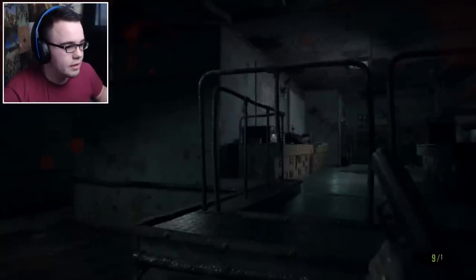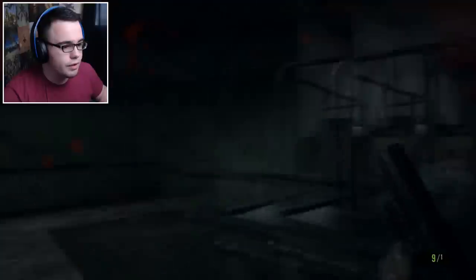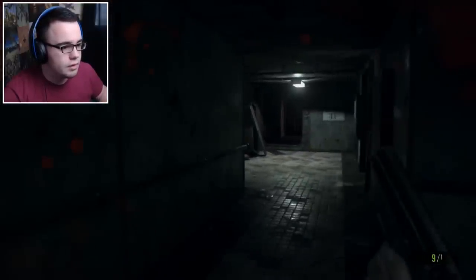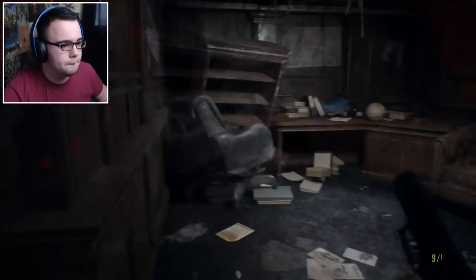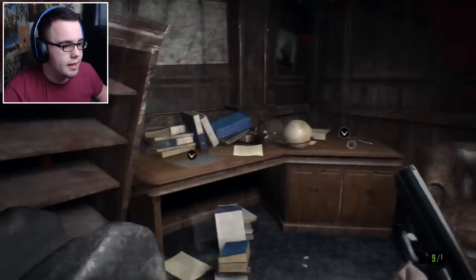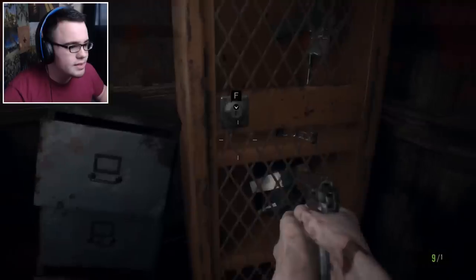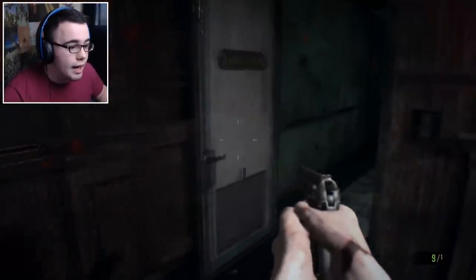Wait a second. There was two more... There's two more doors over there. Should I go in the two doors that I've seen over there? Or this door? Captain's? Okay. Boo! Okay, okay. Ship map. I don't need that. Oh, lug wrench. I know I'm gonna need that for something. That's a nice gun in there. That's the gun I need!